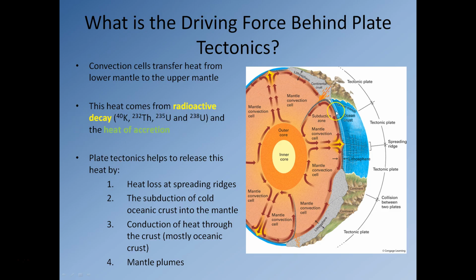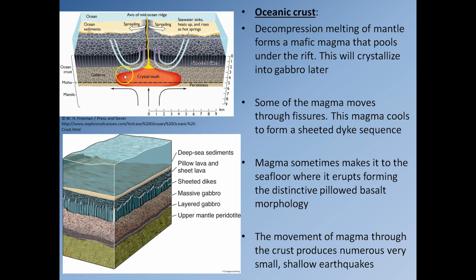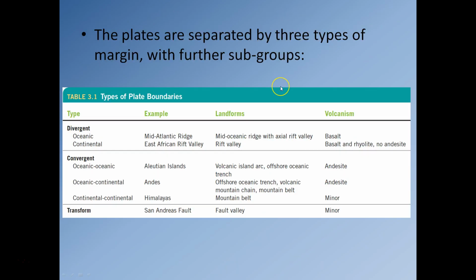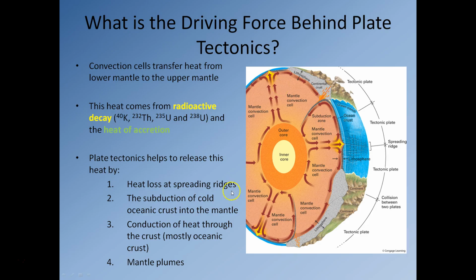So the problem is, as I said, the lithosphere acts as a duvet, so the Earth has to get rid of the heat inside, otherwise things would run out of control. So how does it do that? Well, the first way it loses heat is at spreading ridges. At spreading ridges, you're taking mantle rocks, you melt them, and that magma moves towards the surface where it gets erupted. So you're taking hot material from inside the Earth, transferring it to the surface of the Earth where it cools down. You're getting rid of heat, essentially.